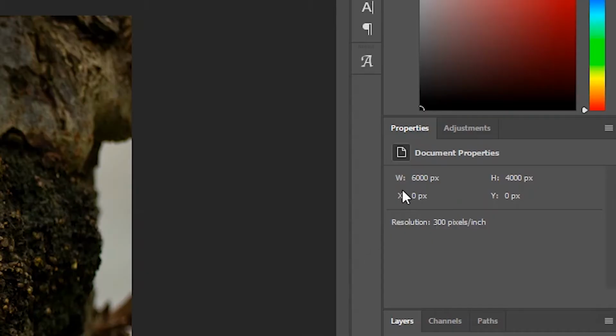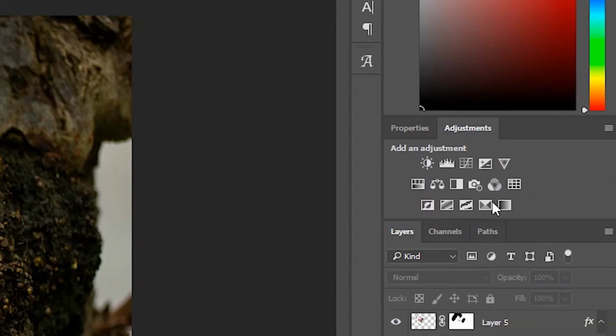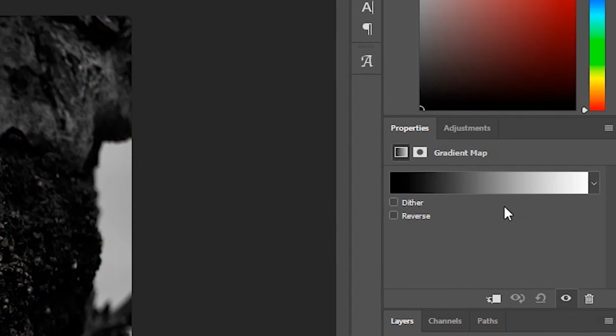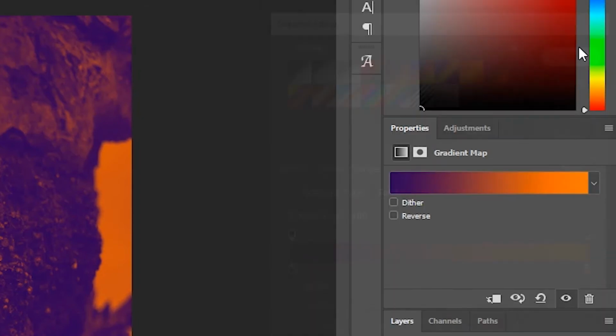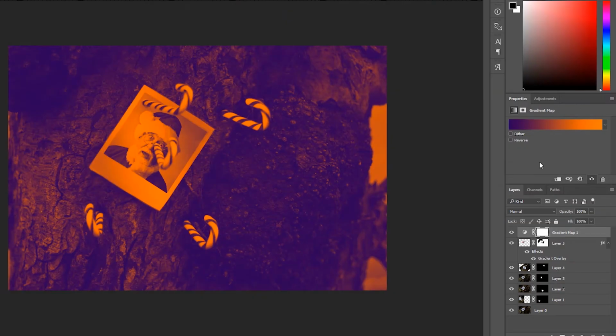Alright, so now you're basically done with all of your edits. Now what I do is go through all of them and put one filter over all of them, just to make them look nice and uniform. The way I did it, you just go to adjustments, gradient map, pick 2 colours. Here I'm going for a preset one, and it's just violet and orange. I'd change it depending on where your environment is, because this might not work for every environment. I just feel like it works with this one.